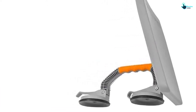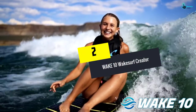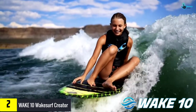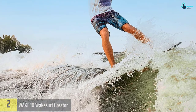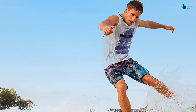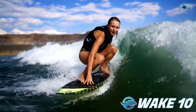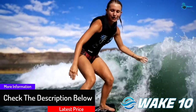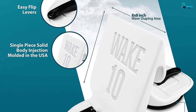At number two, we have the Wake 10 Wake Surf Creator. This wake surf shaper is designed to develop a larger and longer surf wave on all inboard boats. It is equipped with strong suction cup technology that attaches and removes while in the boat or in the water in a matter of seconds. The shaper has a solid molded body that provides more strength and durability. It has a handmade lanyard with carabiner clips made of aluminum that allow you to attach to your boat with ease. The wake shaper is designed to give you ultimate stability even when surfing at high speeds, and it comes with a price that will suit tight budget needs.